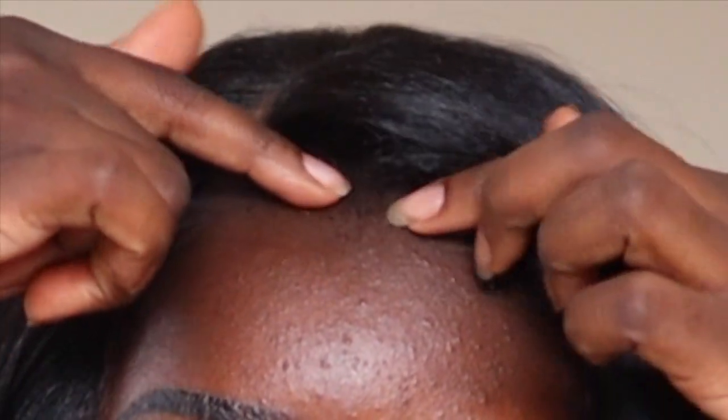And for this wig, I pretty much wore it glueless in the front area. So here is glueless, right? But on the side, because it was flipping up and I didn't want that to flip up too much on camera, I just used my bedhead spray like I normally do to tack that down. And we were pretty much good to go with that.